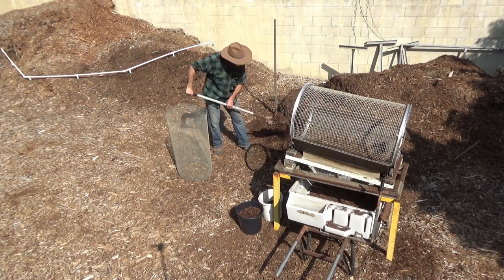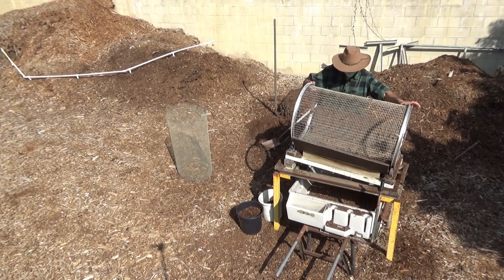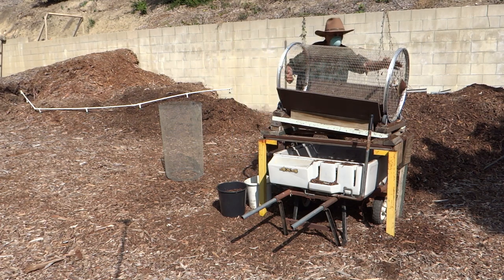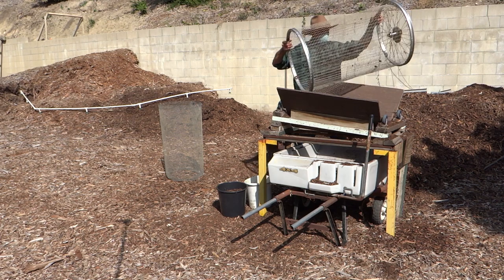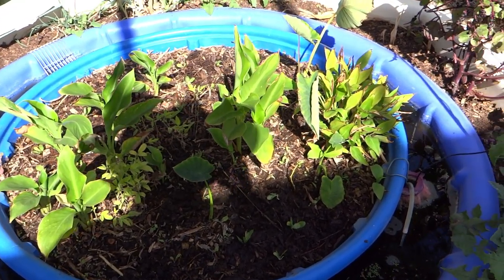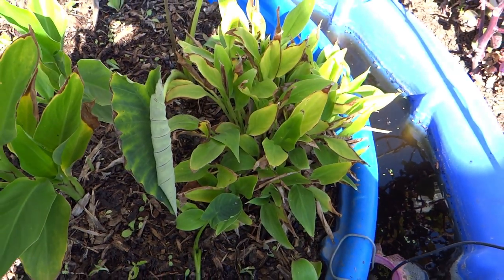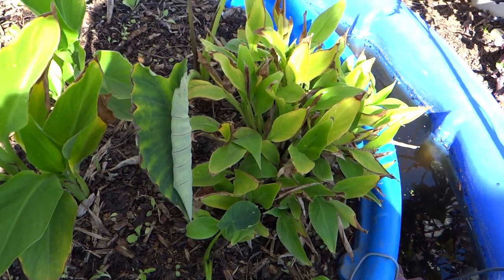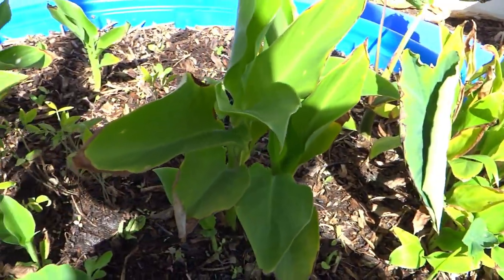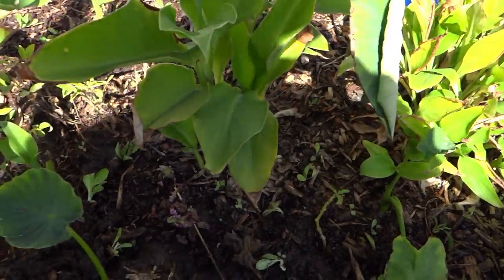It's just a matter of throwing in some wood chips, turning the trommel, and removing the really large pieces I don't want. What's left over goes back into the pile to continue breaking down. I've already got a few plants growing in this pond. I've got some Canna edulis that I just dropped in a clump — that's a good example of what happens if you don't separate your plants. The ones I started to space out are doing a lot better, so spacing is important even in a wicking pond.